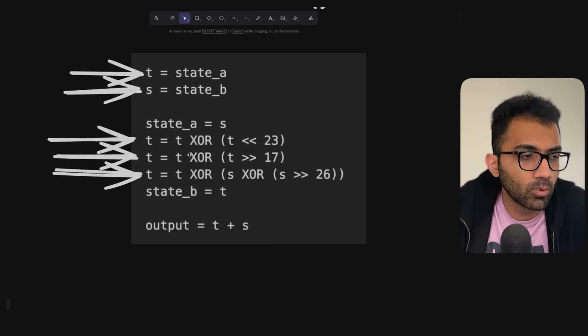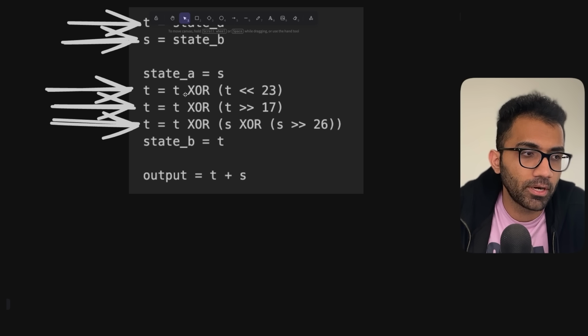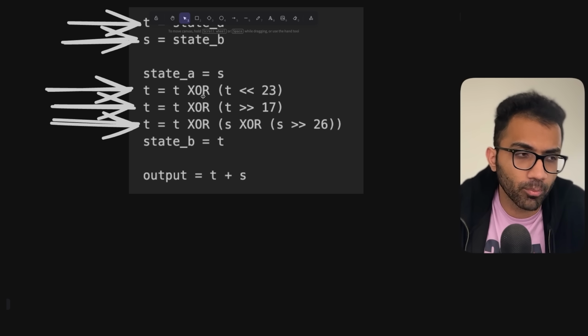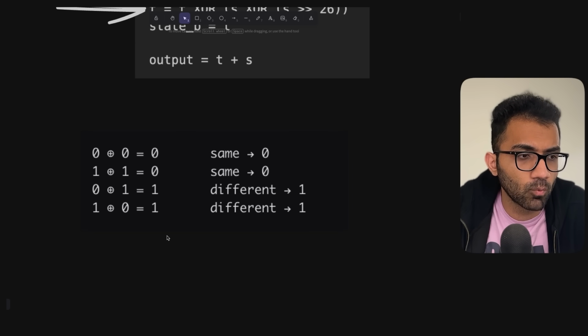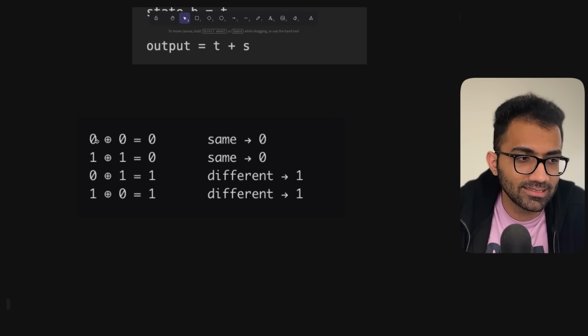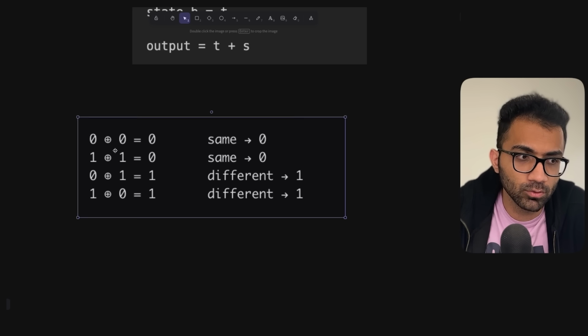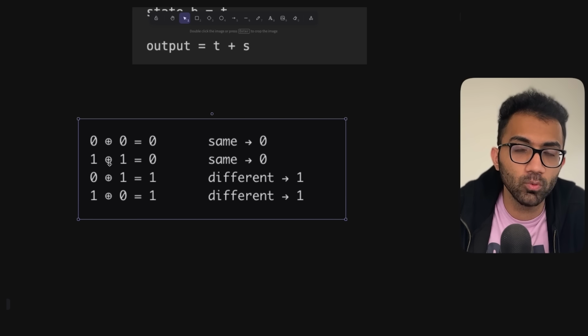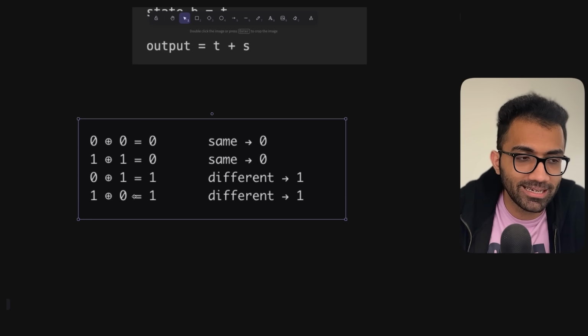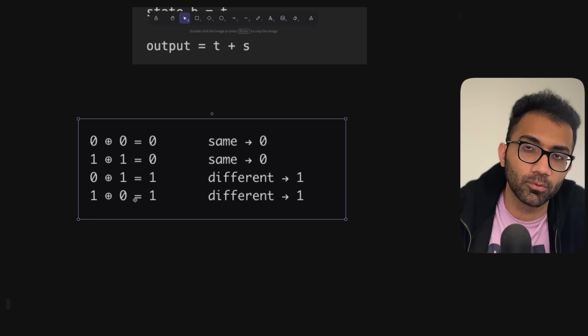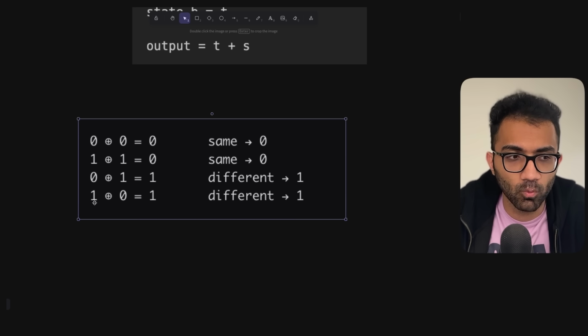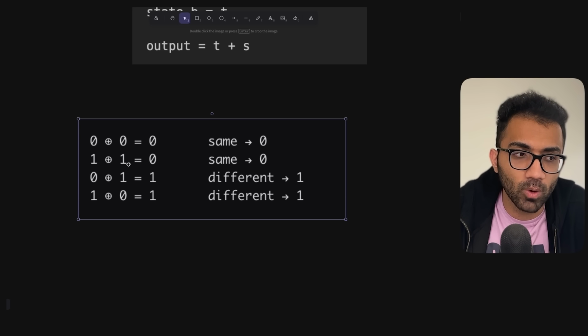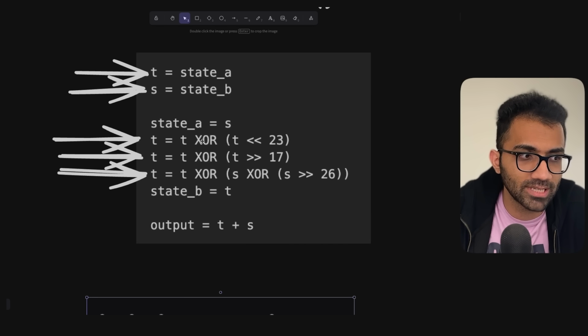Now, before we get into what's exactly happening here, let's try to understand line by line and operation by operation what's going on. First things first, what the XOR operation basically means is exclusive OR. What this means is that it will output 1 only if exactly one of the inputs is 1. So 0 XOR 1 is 1, 1 XOR 0 is also 1, 1 XOR 1 is 0 because it's exclusive, so both cannot be 1, and 0 XOR 0 is also 0. So this is the operation which stands for XOR.